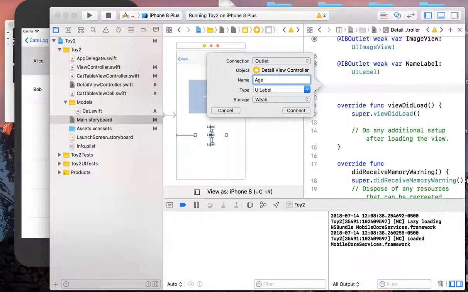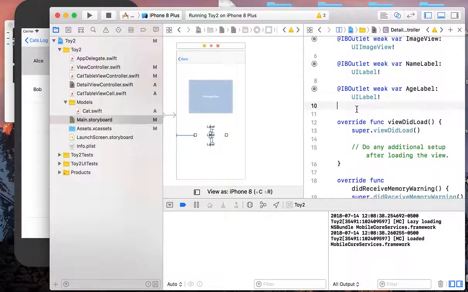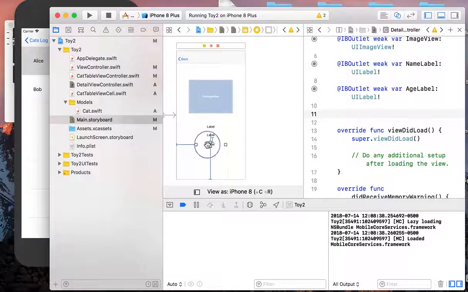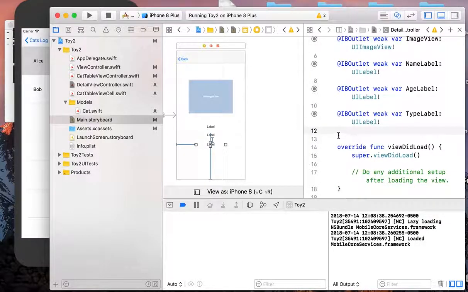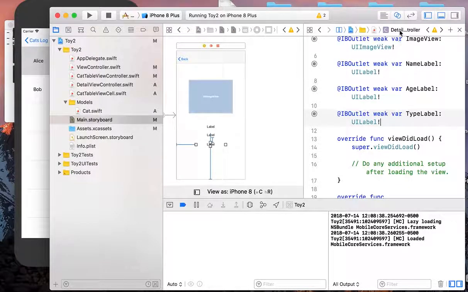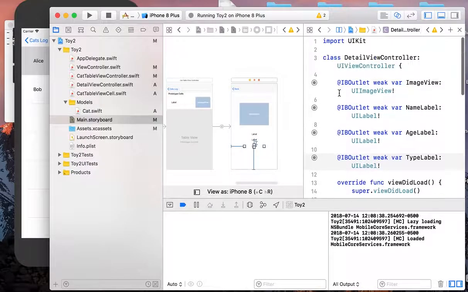The second is ageLabel, and the third is typeLabel. Great. Now we have constructed this new view, and also we have roughly constructed its brain.